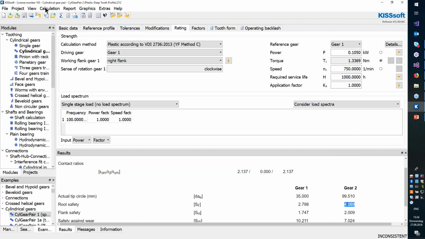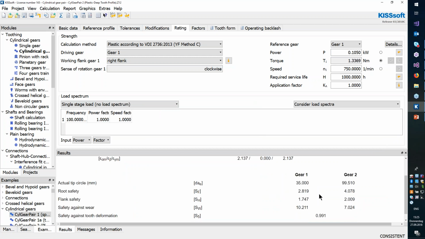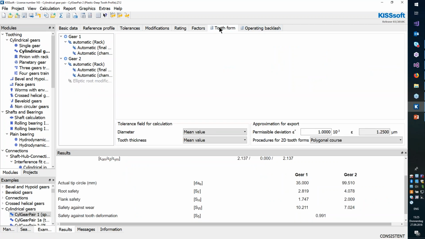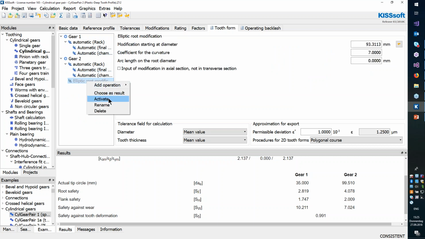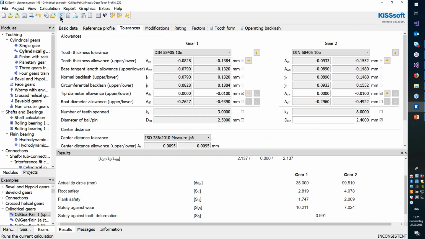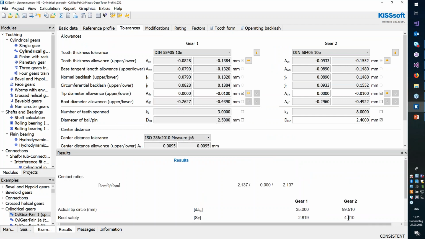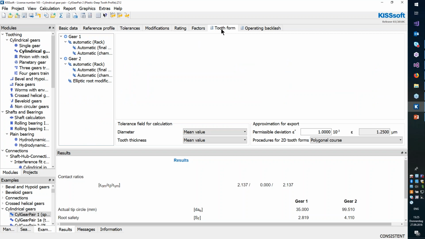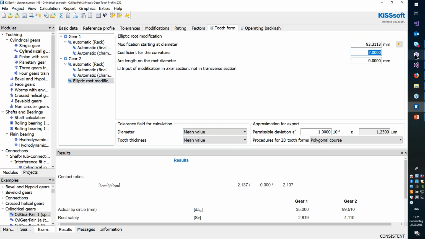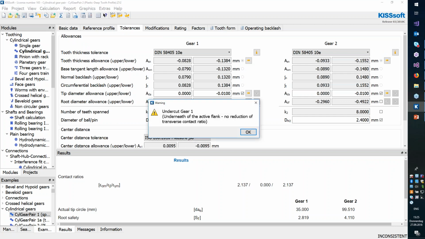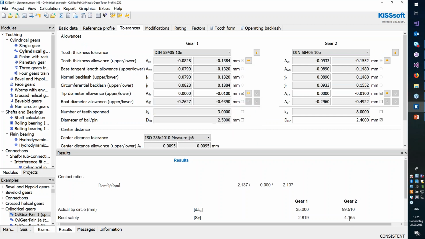Without modification, this will also change a little bit. 4.078, and now I activate elliptical root modification again. It changed a little bit, so we have a small increase. That's why I said you have to play a little bit with this curvature factor here. And with this you can then increase the root safety factors.